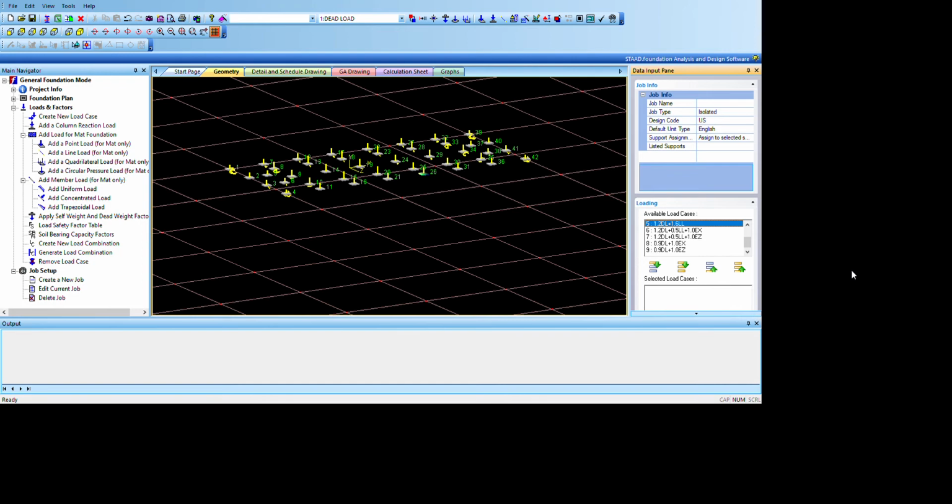Anyway, if you will choose everything, the STAAD Foundation will just try to design your footings based on all the available or the selected load cases and find out which is the most critical of them all. So, that's all we will do. But to save again time and space and effort, I will only choose load combination number 5 for this particular case.